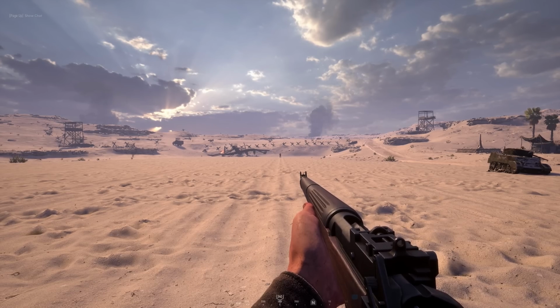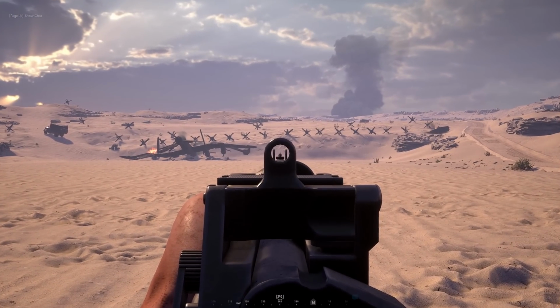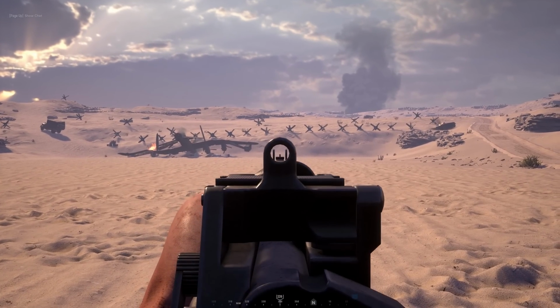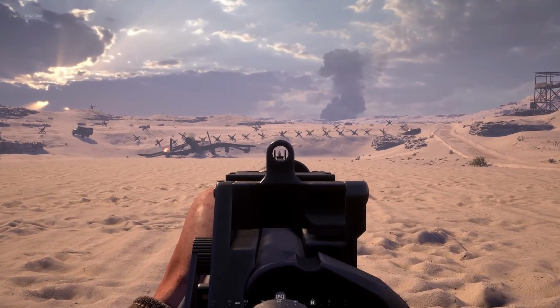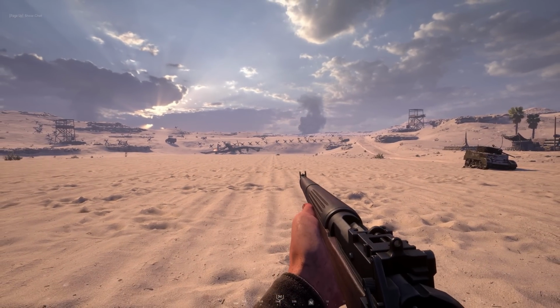So first off, we're going to look at the Lee Enfield and see if it's bugged at all. We're going to go for a headshot at 100 meters and we get a hit. So I would say the iron sights are fine for the Lee Enfield. Damage at 100 meters should be a one shot to the chest, which is fine.